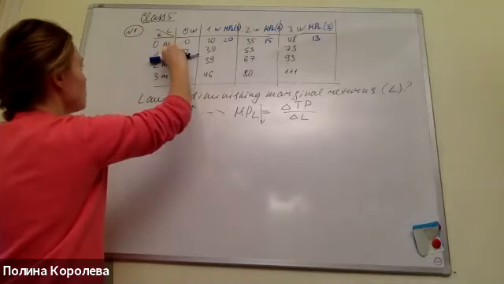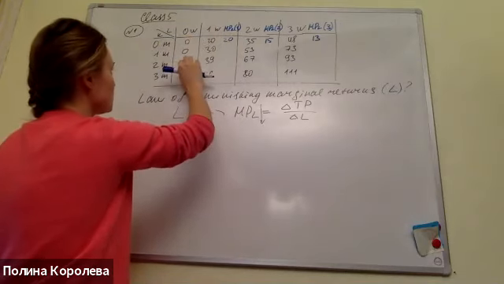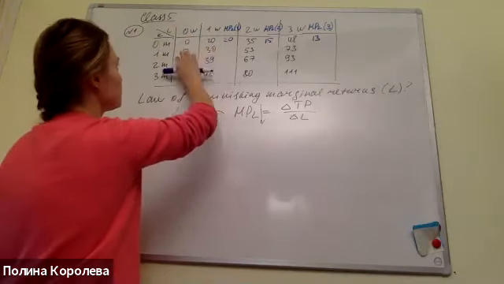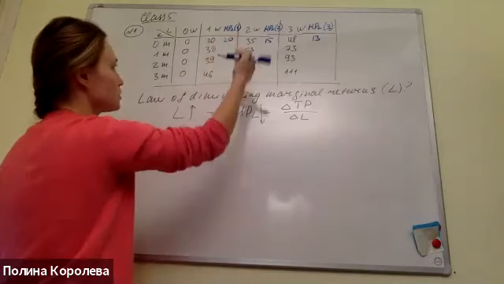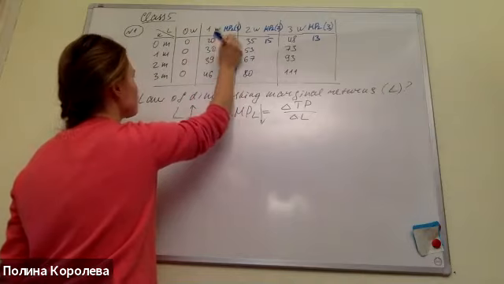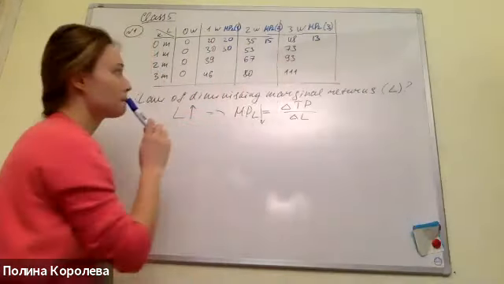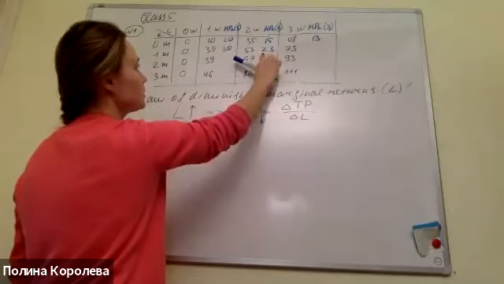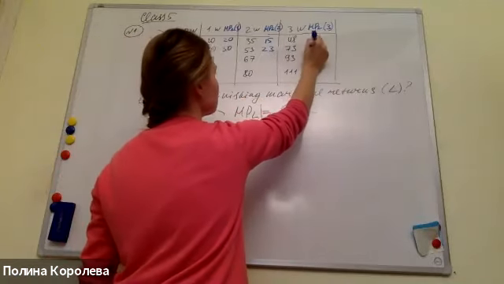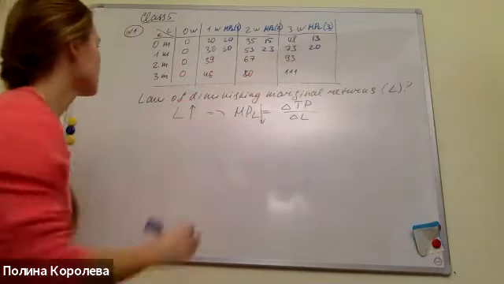So fix 1 machine: 0 workers, 0 units, I don't know, 0 bananas; 1 worker, 30. So marginal product of labor from 1 worker is 30. Then here, what do we have to write? The second worker, 20. 20, yes. 23 here, and here 20, just 20. Also diminishing returns.